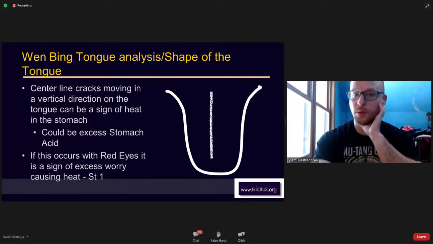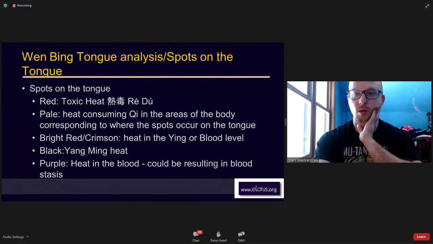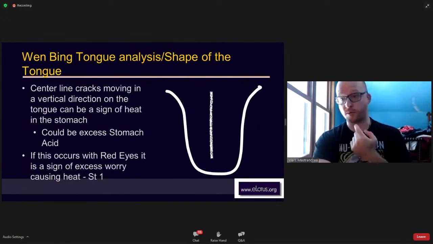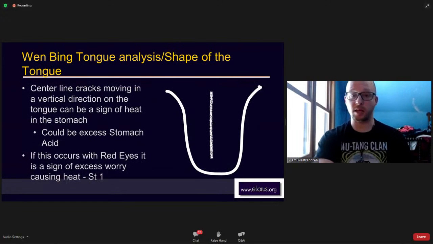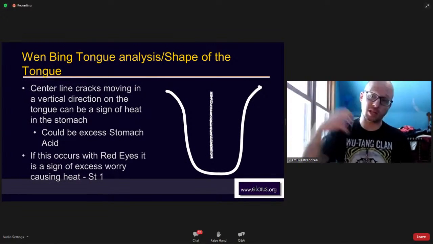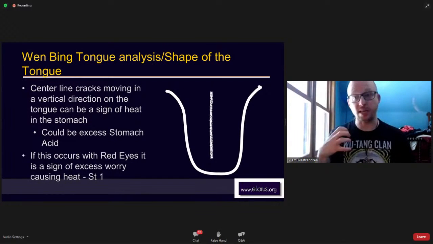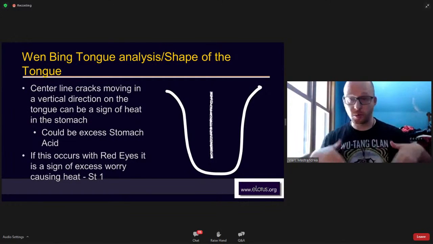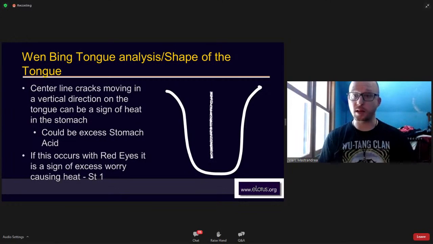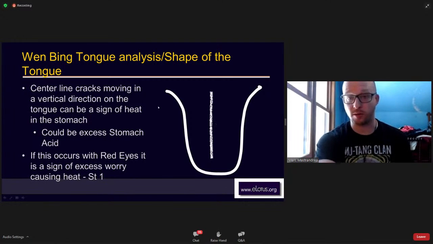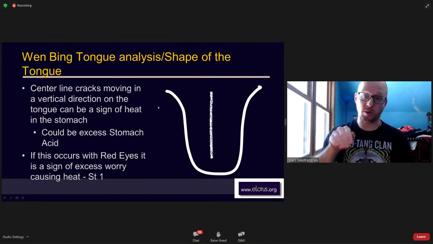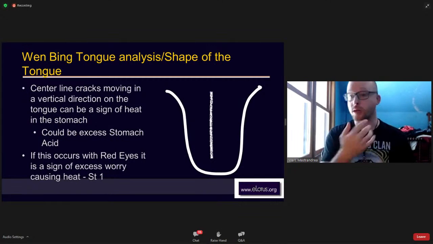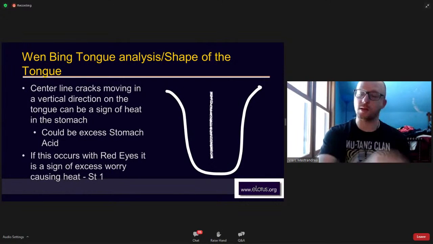All right, we talked about spots on the tongue, things you can see. We talked about cracks. The centerline crack that forms in the Wen Bing disease can be due to excess heat in the stomach. This could be a pathogen that moves into the Qi level and creates heat in the stomach. Or something that could be long-term, an idea of excess stomach acid for a while, so these different ideas in Wen Bing theory. But if you're seeing a tongue where the person catches a Wen Bing disease and then they develop a stomach crack in the transition, you're looking at this pathogen having entered the Qi level.